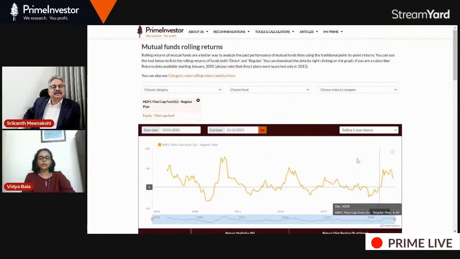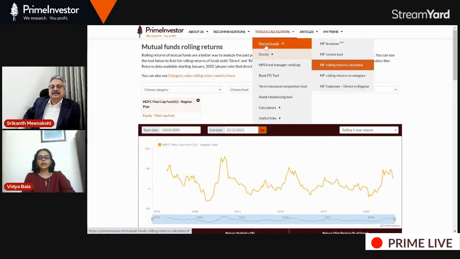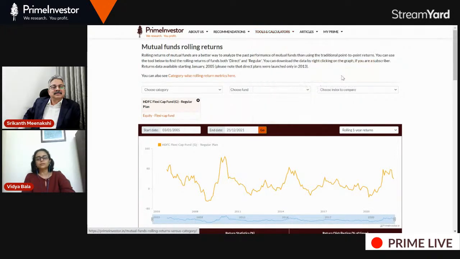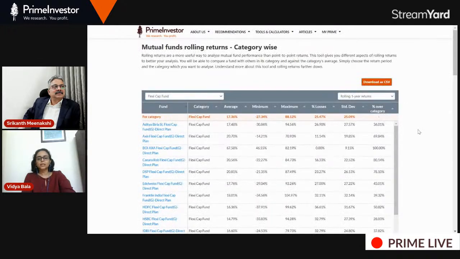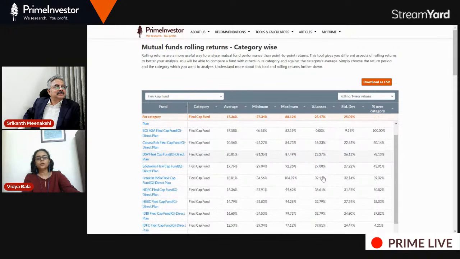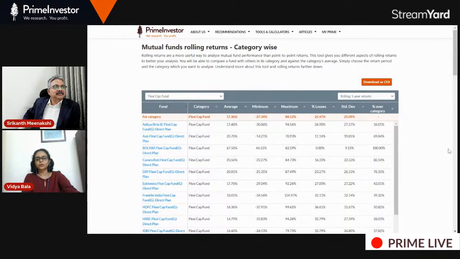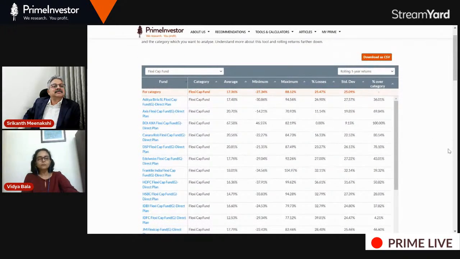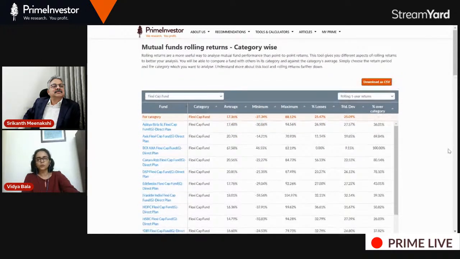And if you don't want to look at graphs to interpret data, we have another tool here called rolling returns versus category, right? So in this, essentially, somebody wanted downside. I must have told this to you even earlier. This is a tool available for everybody, in your essentials and growth plans. So you could look at proportion of losses. This again is a very good proxy. Even if you don't do downside capture, this will tell you what proportion of time the fund has had losses. So the one with the lower proportion is a better one.